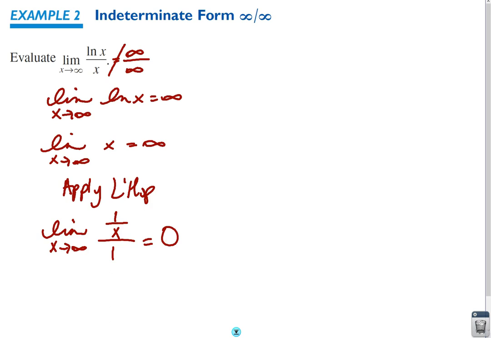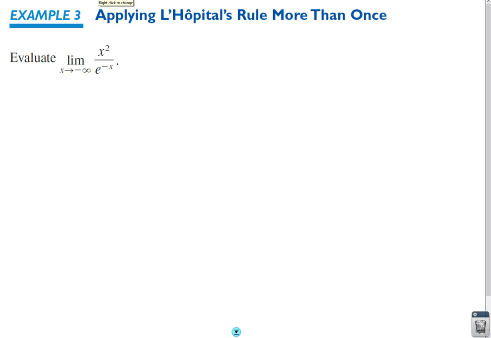Okay, let's try another one. Again, these are those opportunities where I want you to pause the video and give it a try on your own. See if you can get an answer. If not, come back, watch it and see if it makes sense, and then try it on the next one. So, applying L'Hopital's rule more than once. Well, we kind of already did that, but let's go ahead and do it for grins. The limit as x approaches negative infinity of x squared over e to the negative x. So, negative infinity squared is positive infinity over e to the infinity. The negatives cancel each other out. So still infinity. Boo. All right.